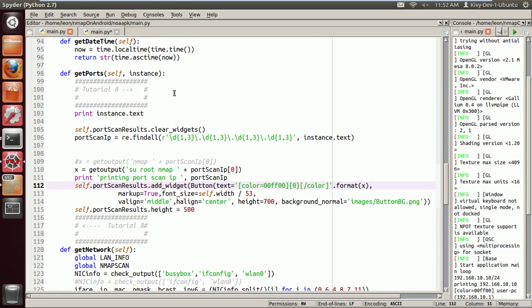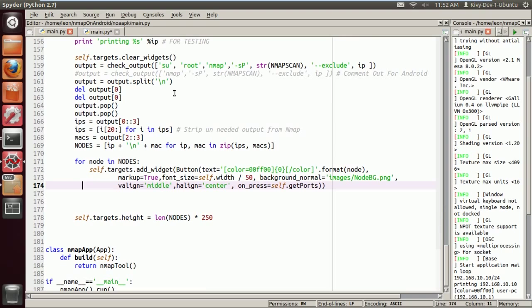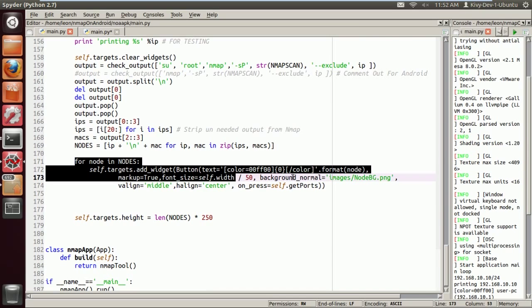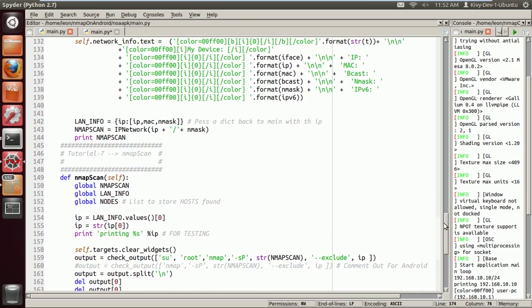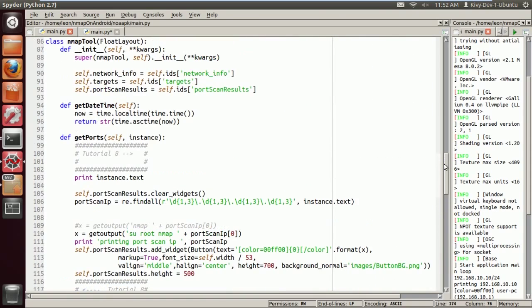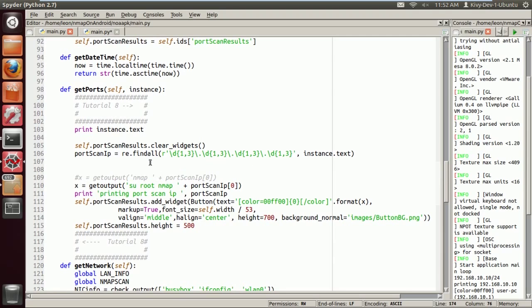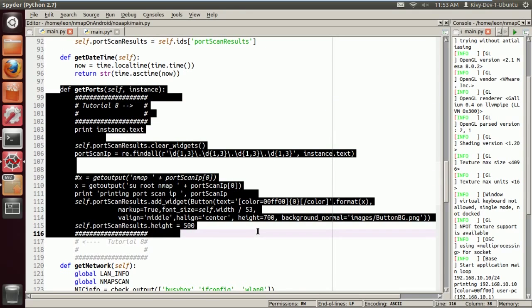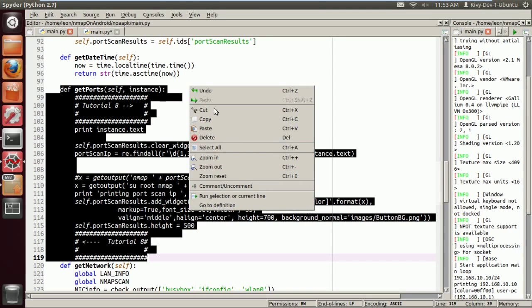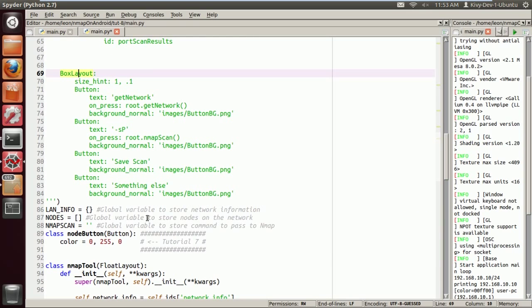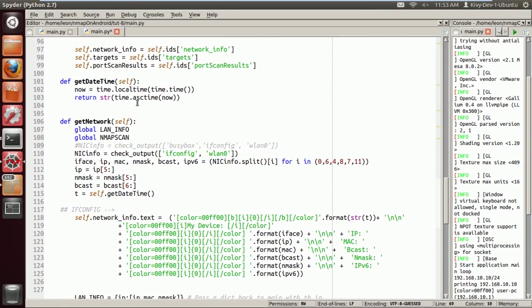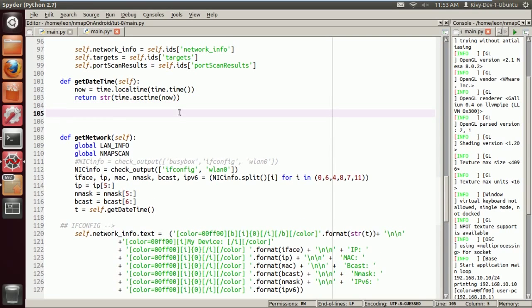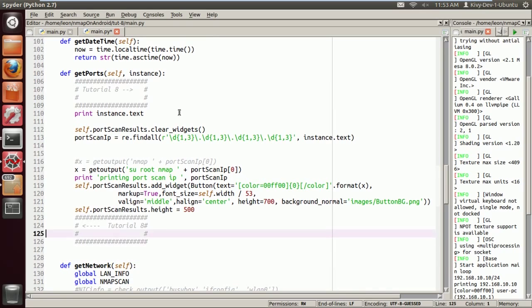Right, so let's see here. I'm just recapping on this code, because I haven't looked at it in a couple of days. So we've got an on press. So when the node is pressed, okay, it's propagated. When the node is pressed, we want to call a function, and we're going to name this get ports. So let's define that here. Now what I'm going to do is copy and paste it, and I'm going to go through the code with you. So let's copy it, and let's come down here, and we can put this anywhere really. Let's put it after the datetime function. Paste it there. Hopefully everything's okay.